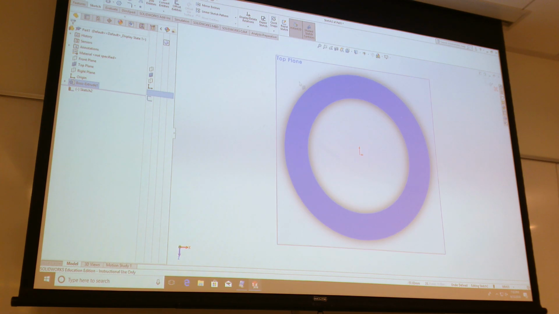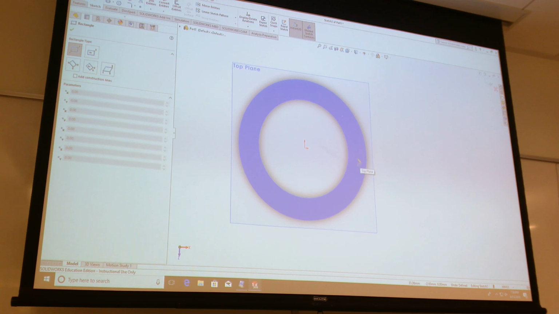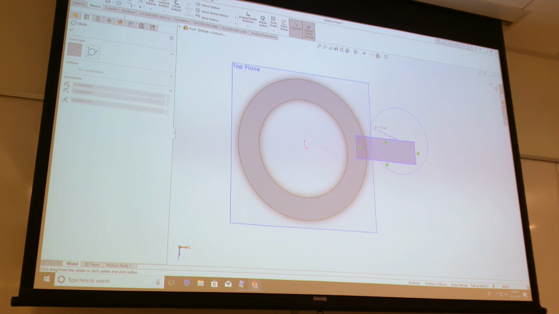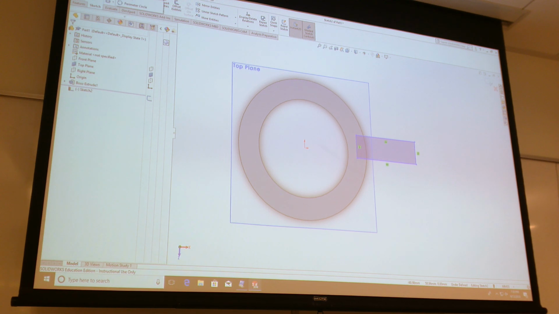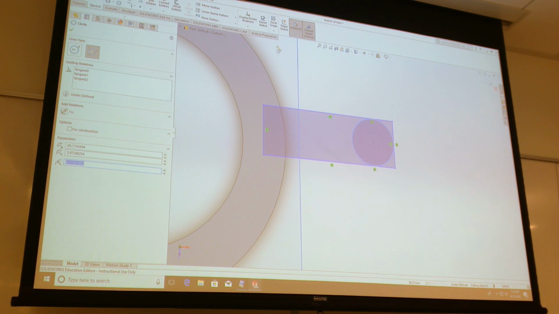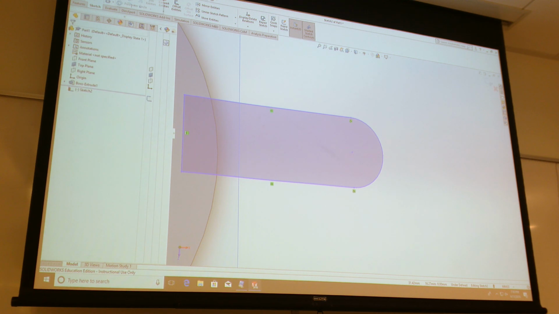This is the only thing I don't like about SolidWorks, the way this thing flips around. Okay, so there's the finger. I'll go ahead and put a little filler here real quick. Let's see, perimeter circle, touch this, touch that, and then trim this. So this will be the little finger here. Then go ahead and put another circle in there, and that will represent the hole in the center.